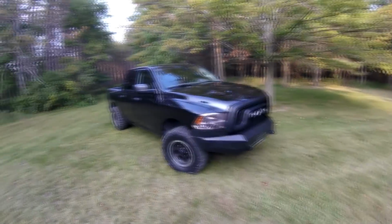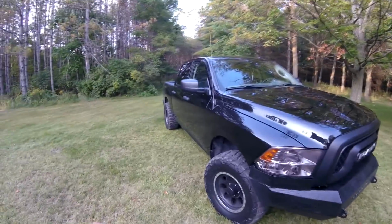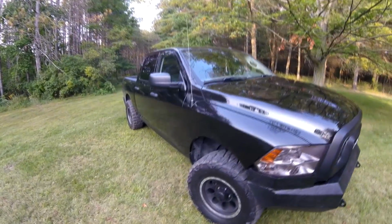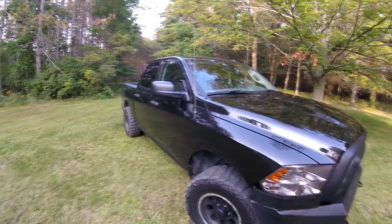All right, so mod number two, a cheap one. The last one was a little more expensive. The wheels and tires, yeah, you've got to sell a kidney for those, but this is a cheap mod.